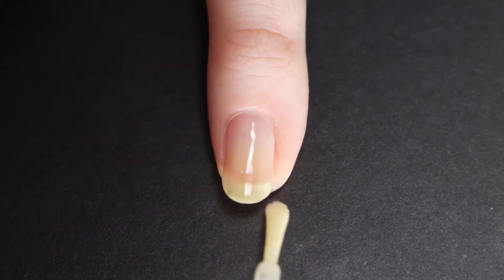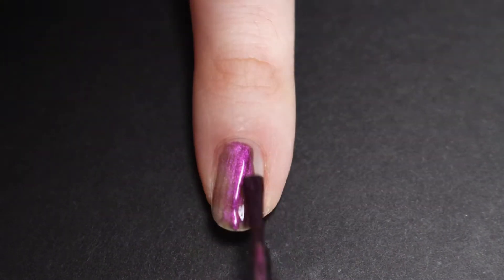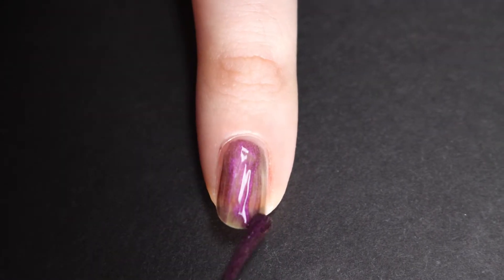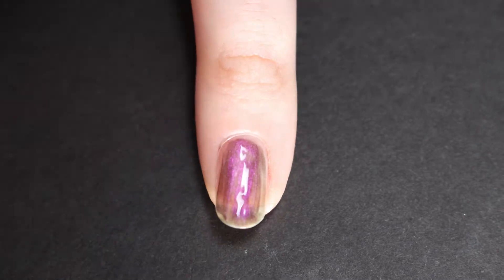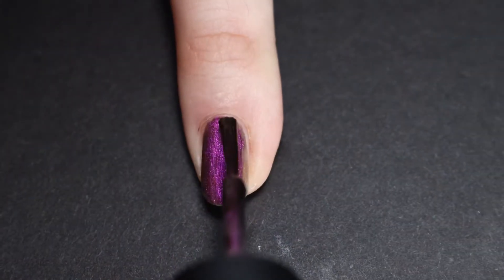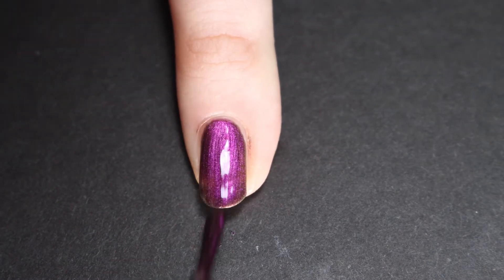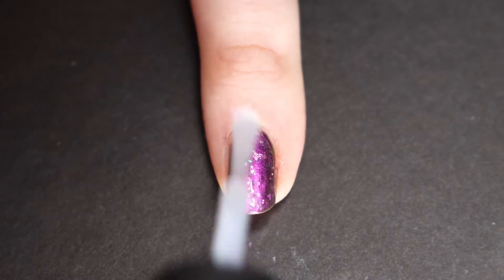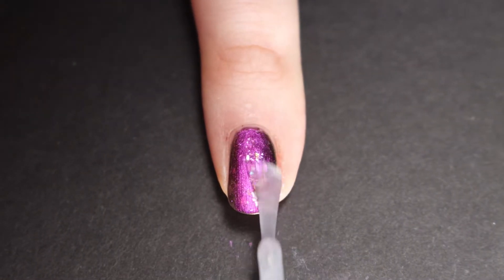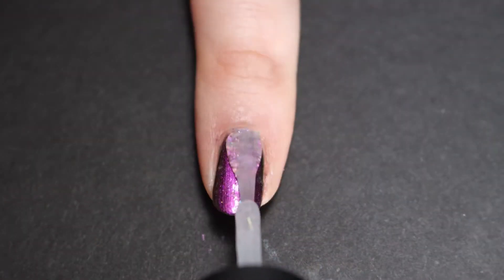The first look is a pretty easy one — this is a multi-chrome nail with some unicorn skin over it. For the multi-chrome I am using Cats Evasion, which is this beautiful pink that shifts over to green. This one really stood out as a fall color to me; it reminds me of different shades of leaves on the trees. Adding that unicorn skin topper over it gives it this depth and kind of another shift from a different direction, and it's really cool.